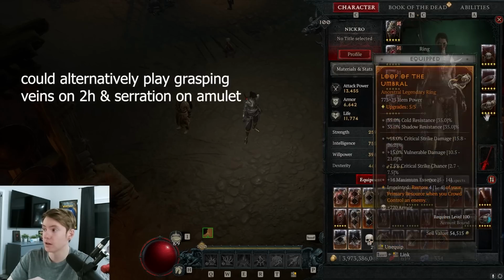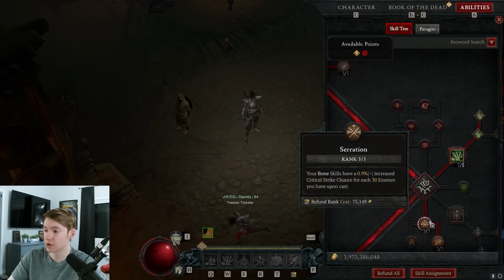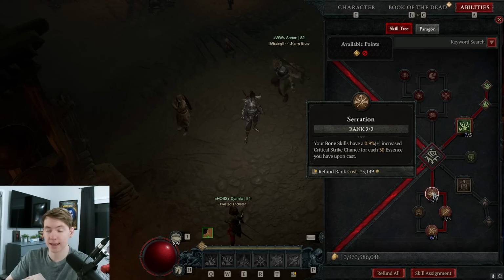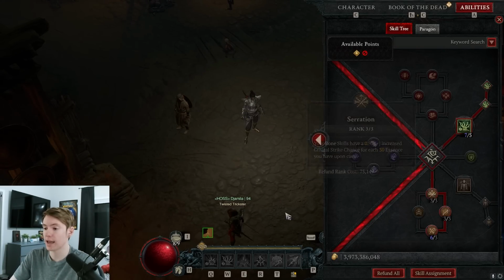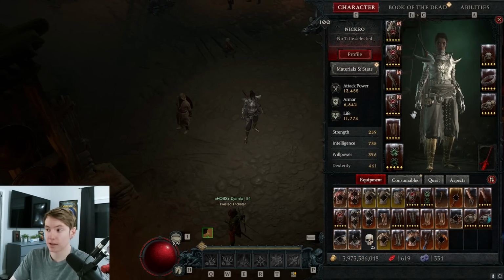If you have literally perfect gear with crit chance everywhere, and then you still play with Grasping Veins on your Amulet, you can still get up to 100% crit chance. It's very hard. The reason that it's very hard now is because Serration got nerfed, which they also did not mention in the patch notes, so thank you Blizzard, but this got nerfed a significant amount to where you get 0.9% crit chance for every 30 essence that you have on cast rather than every 10 essence. So the amount of crit chance that you get from this is significantly worse than it used to be. I'm getting roughly 20% when I have like a max resource potion on my character and I have as much max essence on my gear as possible.